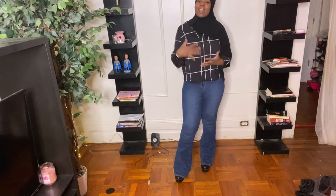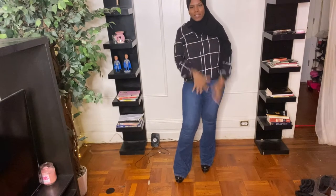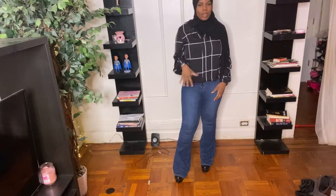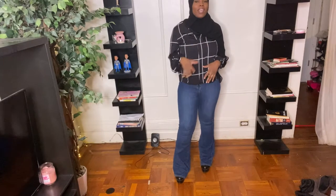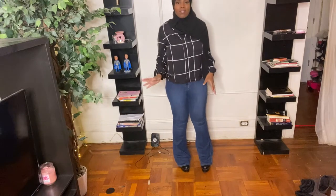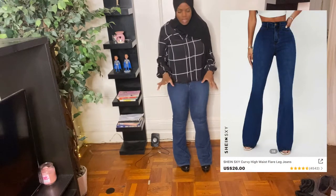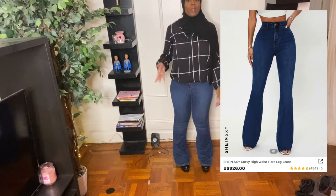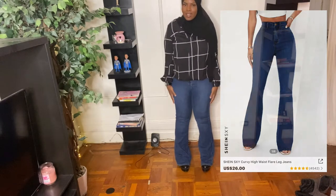Okay, guys, this is my last and final look. I'm glad this is the last look because I absolutely hate everything about this outfit. Pants are cute. In my last Shein haul, I bought some flare pants. I love those pants so much and they fit so perfect. These are the exact opposite. I mean, they're really cute. I love the color. I don't have any jeans this color. It's not a super red color or anything, but like I told y'all, I don't wear jeans, so there's that.